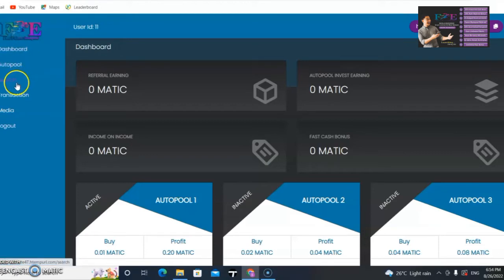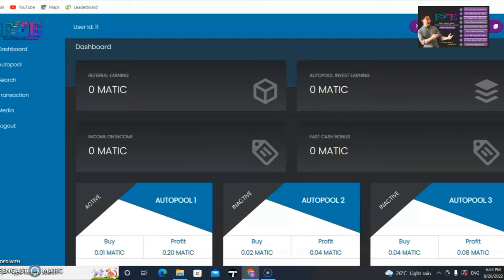It is transparent. You can search for your downline, you can search for your upline, you can see how many team your downline have, and how many team your upline have. Every feature is here for you to use, but I'm not going to be focusing on this part because this is for you to explore when we are live. You can explore this as you want.